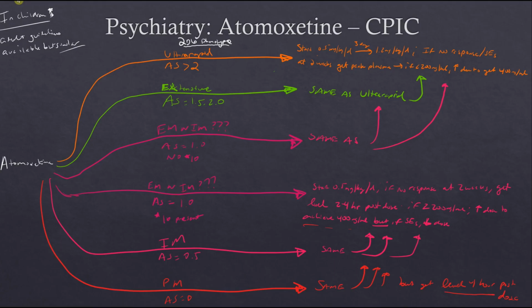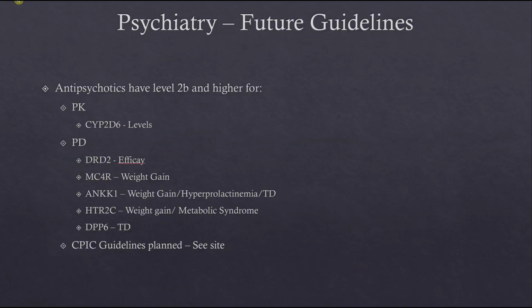Now, in terms of psychiatry, I just wanted to mention that there are some future guidelines in the pipeline for CPIC. They will actually give you a list of what's going to come out soon. And so you can see here, there's a pretty lengthy list. There's actually pretty good evidence within psychiatry for future CPIC guidelines. And so here they are, and let's actually go look at what the site looks like.